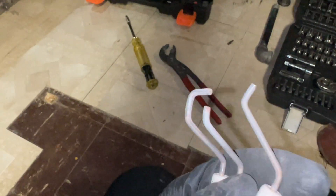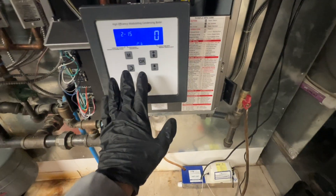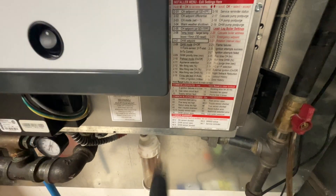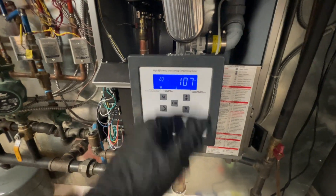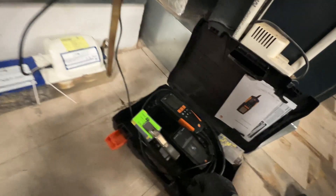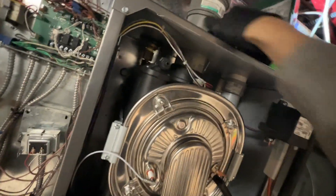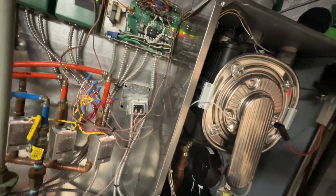I got these about as clean as I'm going to be able to get them — they're a little tough to clean because of all the angles, but definitely a lot better. I'll get these put back in there and re-hook up the gas and everything. I jumped out of zone and cycled the boiler on. I put it into the installer menu. We've got 20 PSI, 109 degrees. I have my Testo set up so I can do a combustion analysis test. I'll pull off the exhaust cap and put the probe in there fairly centered, and I'll monitor it and see what we need compared to where we're at.